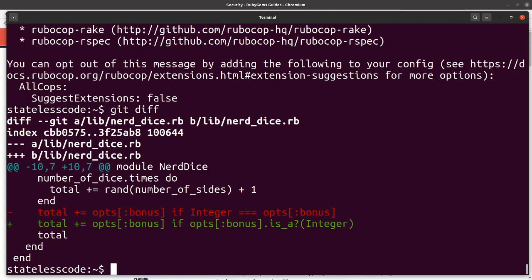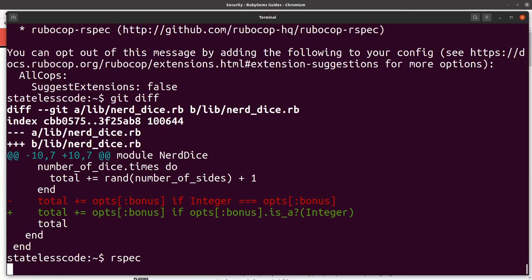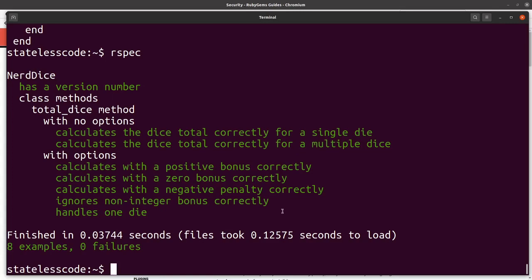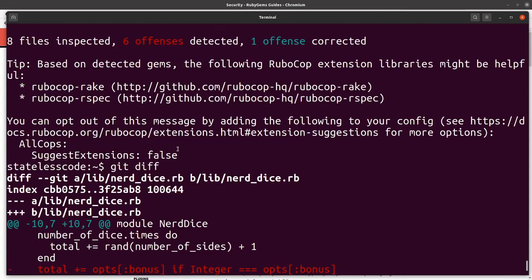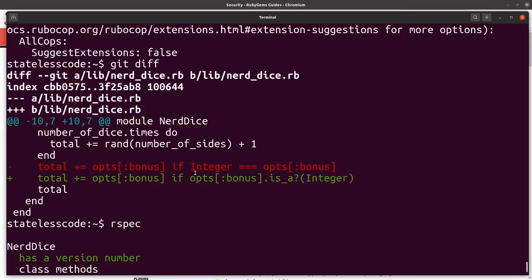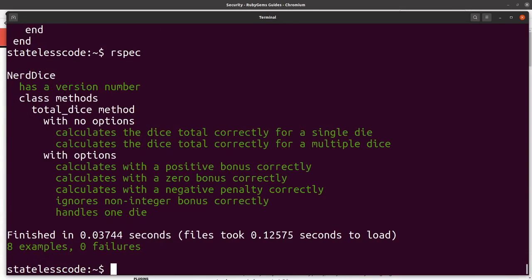All right, so I'm fine with that. We'll let that equivalent change stand, and all of our tests still pass. We'll keep it. Yeah, and I can see the reason for that. This is more readable and clearer code to somebody. When you're using the case equality operator there, if you're coming from another language like JavaScript where you mean identical equality more than the double equals, then this is going to be a confusing construct. So that makes sense.